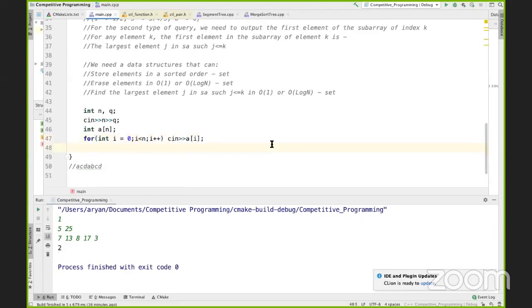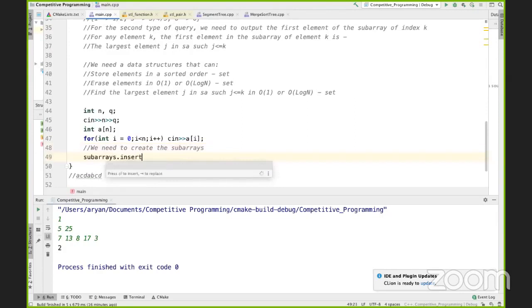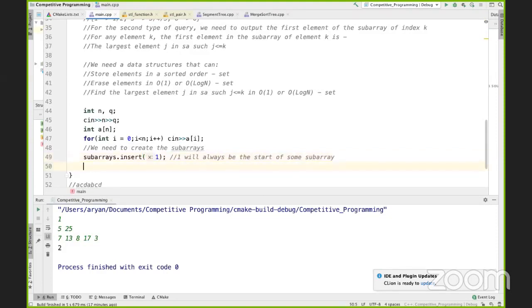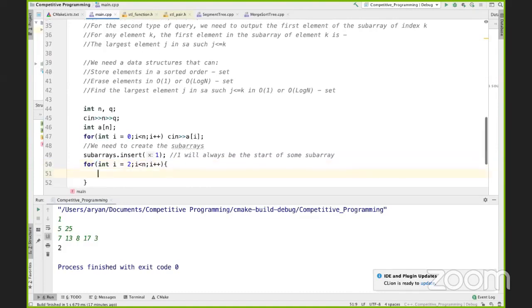Now we need to create the subarrays. First note that 1 will always be the start of some subarray, because 1 is the first element, there can't be any other element that starts the first subarray. Now this is how we'll go about it.